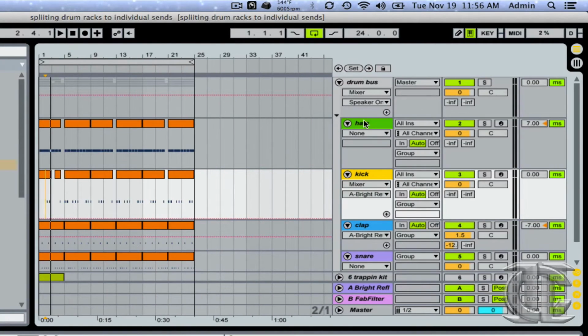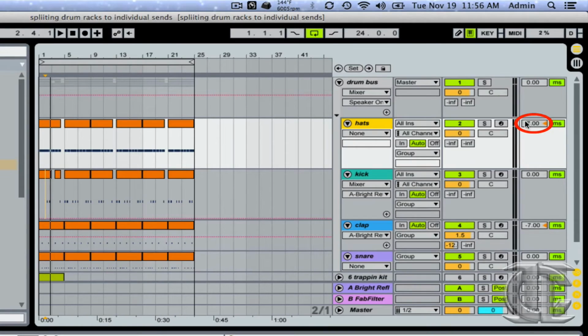The other cool thing is you have track delay, which was originally put in the program so that if you have a lot of latency from software, you can compensate. But it's also a cool way of using it to affect your own swing on instruments. You can see this says MS, that stands for milliseconds, so I can actually physically push any of these tracks off the grid a little bit by, this is 7 milliseconds. You can just play around with it.